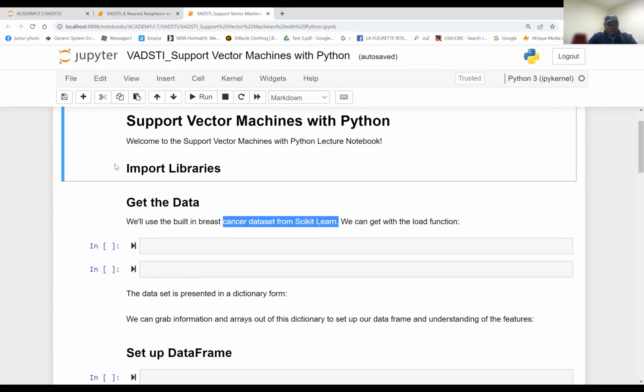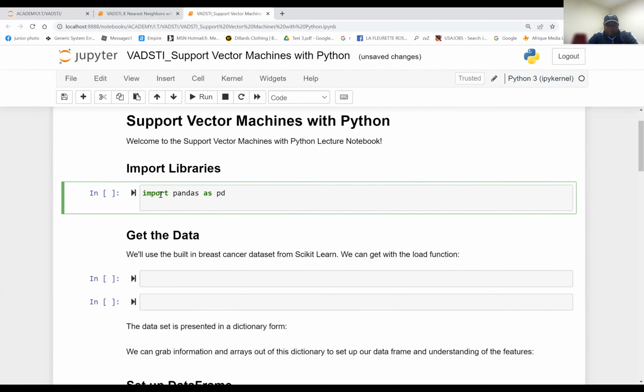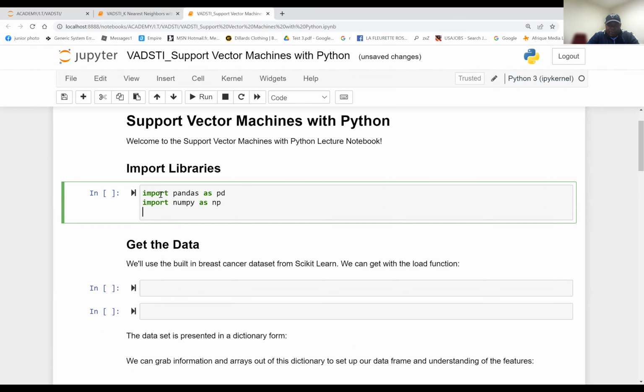Let's come here and create a new cell. We're going to import pandas again as pd. Import numpy as np. Import, do I need seaborn? Yeah, I might use it. Seaborn as sns.